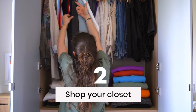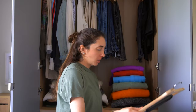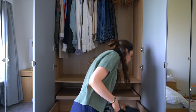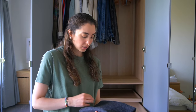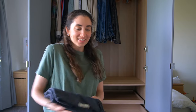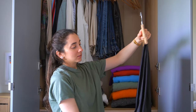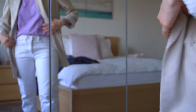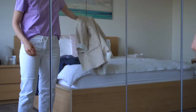The next thing you're going to do is shop your closet. Check which items you want to keep and which ones you don't. I didn't wear this, I didn't wear these — I don't think I'm going to wear them next season. If I didn't wear them this season, I don't see why I should keep them around for next season. If you have clothes you're not really sure of, try styling them in different ways, but if you can't, it's probably time to let them go.